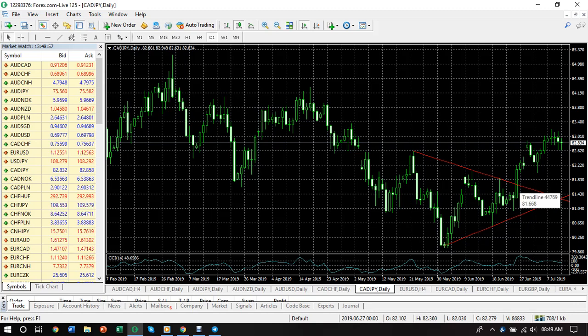So, here you see a perfect example. The only place to get long was right on this line at that exact price. We took a 5-pip risk, and we were greatly rewarded. With this kind of system of risking a maximum of 5 to 15 pips, the risk reward can be anywhere from 5 to 1 to 20 to 1. So it's exactly what you want to do in trading.